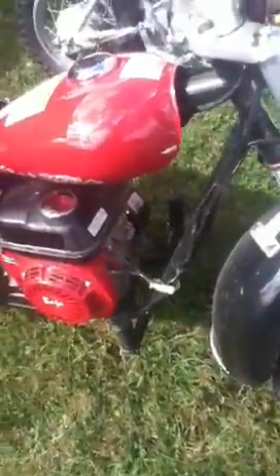Alright, so I got it started. Didn't take that long. Normally, sometimes it takes a while. There are no gears, so it'll just accelerate when you pull that back. There's no neutral on it. I'll put the kickstand back. Normally I'd be riding this in the boneyard, but I don't really want to walk it in there right now. I'll just slowly accelerate it — not max speed. It's crazy. I love the sound of it. It's so nice.